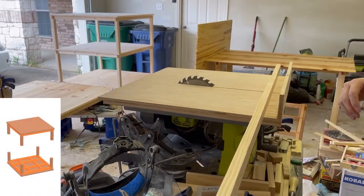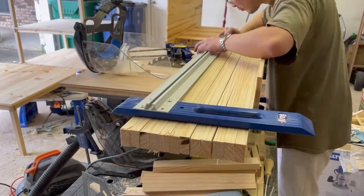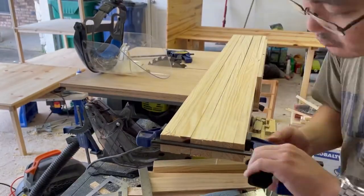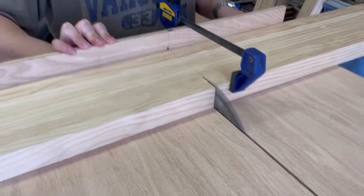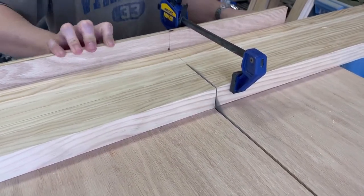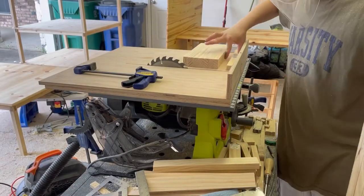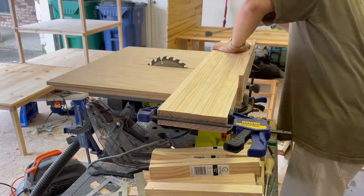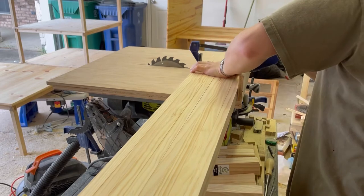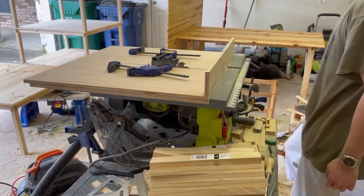Now I move on to cut the beams down to size. I measure out 36 inches and mark the beams. I only need 8 beams per table, so I remove the extra ones. Now I make the cut. I removed the offcuts. They will be useful later on. Now I clean up the end by shaving off just a little bit. Finally, I vacuum up all the sawdust.